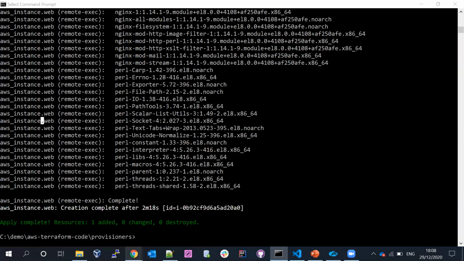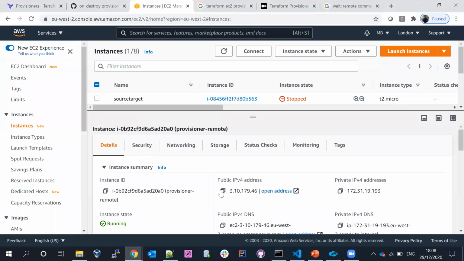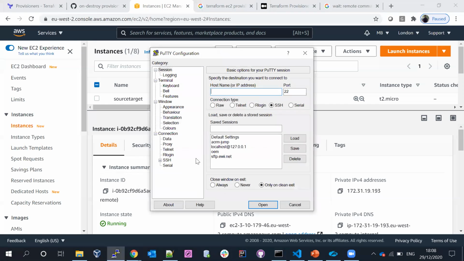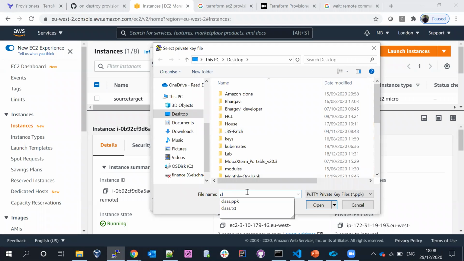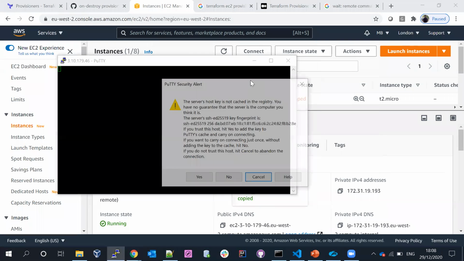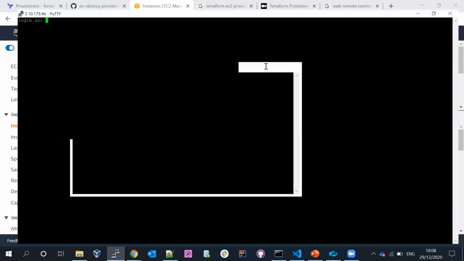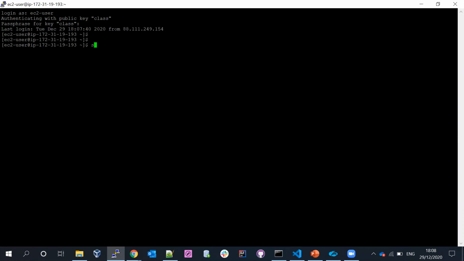So now if you go back and take the public IP and try to log into the server, let's see. I'm using a .ppk file. Take this one, go into the console, and log in as ec2-user. Let me check the Nginx status. systemctl status nginx.